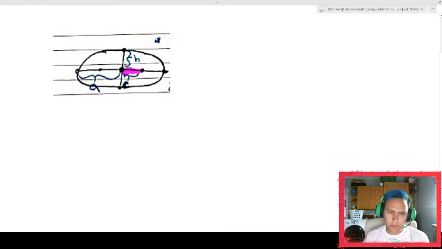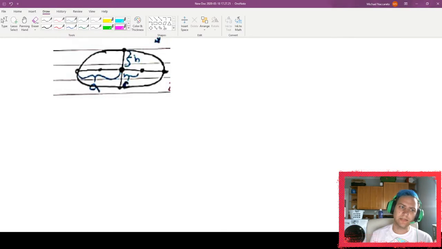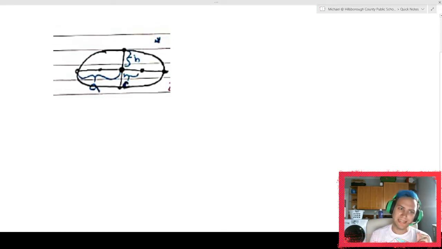But here's what I really want to make sure you saw in this, because there's something super important that comes up that kind of goes against some of the things that we're used to. It doesn't really, but it looks like it does. Let's say that I use what we just talked about. Let me choose this point up here, okay? If I choose this point and I connect it to the focus over here, well, we already used A, B, and C, so let's call this D, okay? Well, the distance from this point to this focus would also be D.